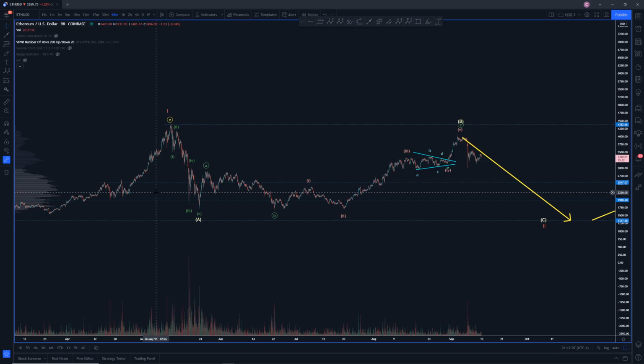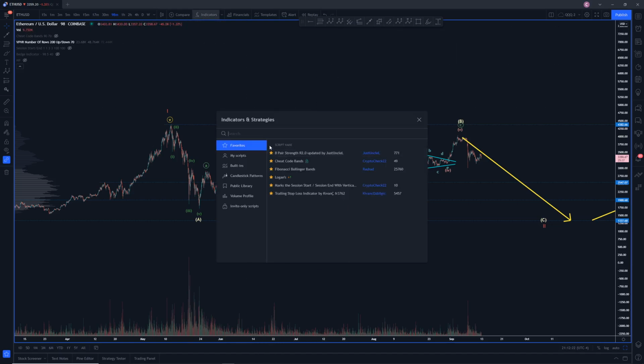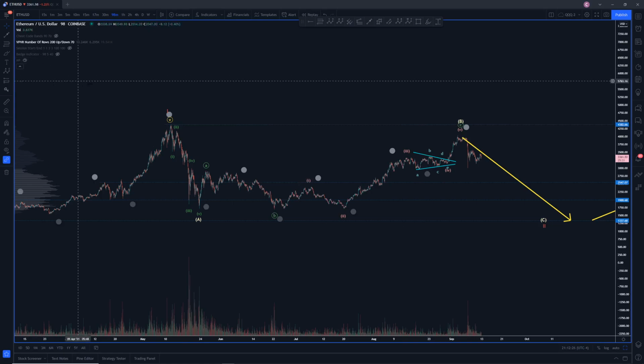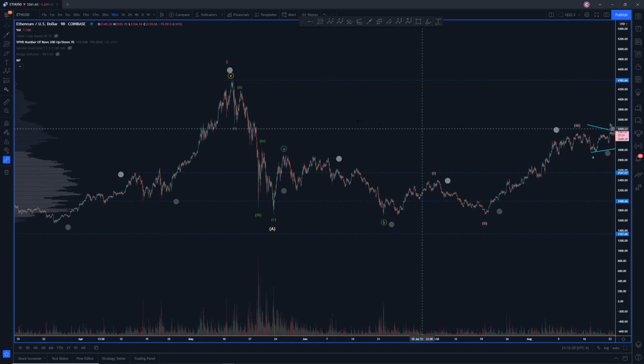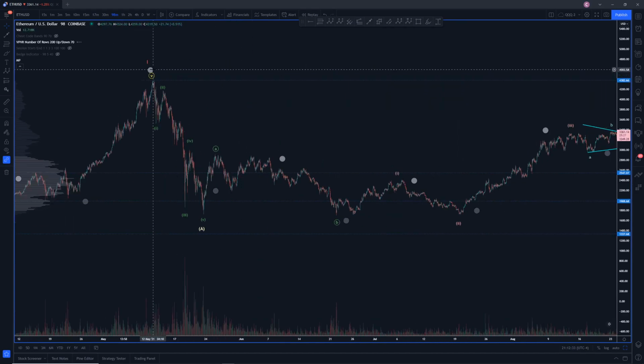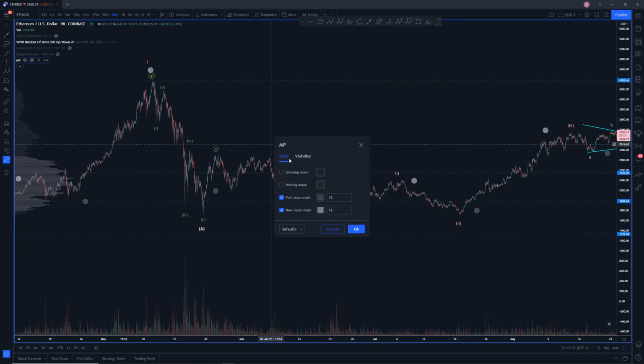Now, something else I've recently added to my toolkit is actually looking at the moon phases. It doesn't affect every ticker, it doesn't affect every stock, but for some reason, the moon phases have been really good historically on Ethereum. If you're using TradingView, you can go to indicators and search up moon phases, and you can put this onto your chart. I'm going to toggle it on just so you can see how significant it actually has recently been. So you can see we have a full moon up into here.